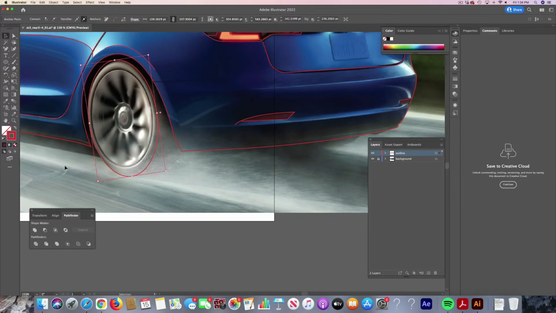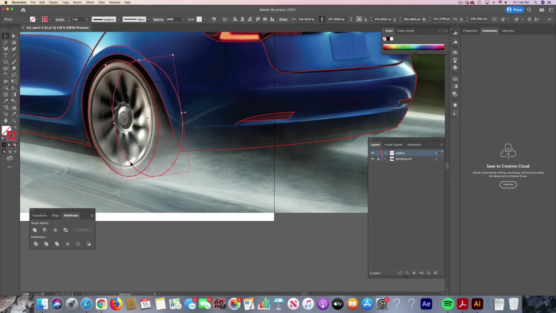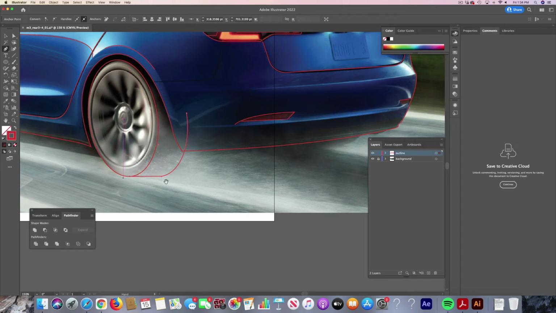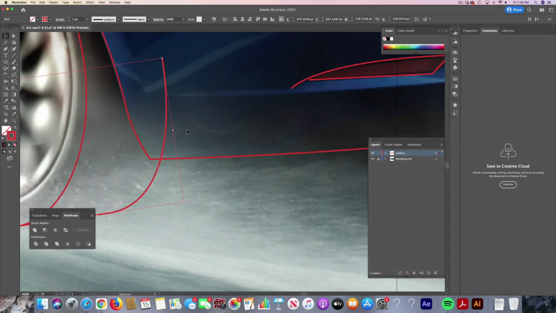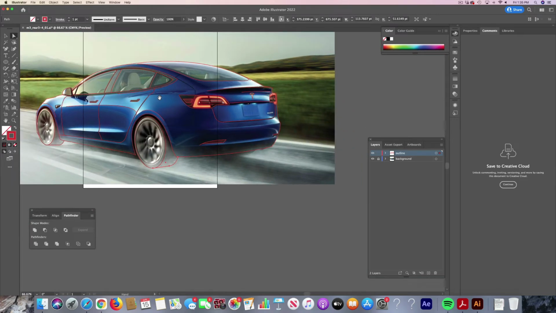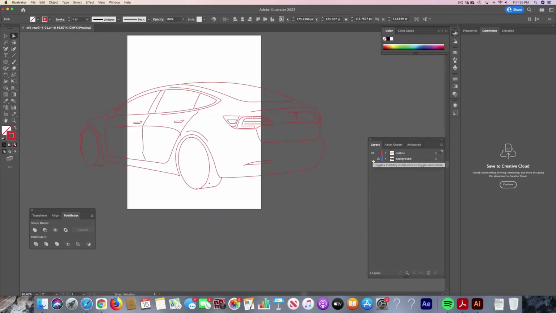And I'm going to do the same thing to the rear tire here. Duplicate, put on the edge, delete the points where the tire will be hidden, and adjust where it feels like it should be, and connect my point. And then again, looks like this one I decided to make it a little wider. And then delete my path after I make another point. There we go. And I think there's one more tire we're going to have to draw here.